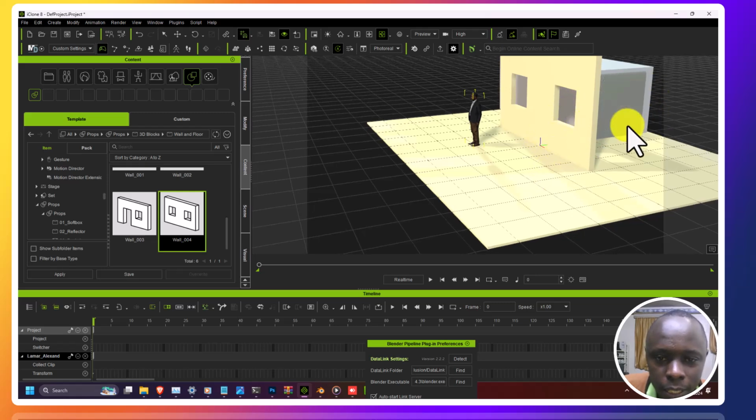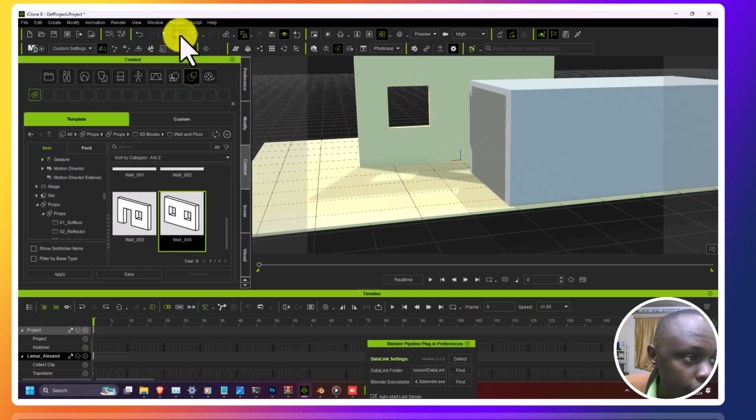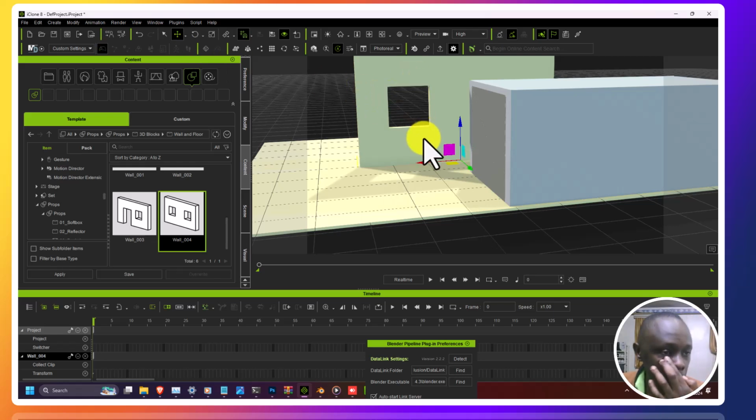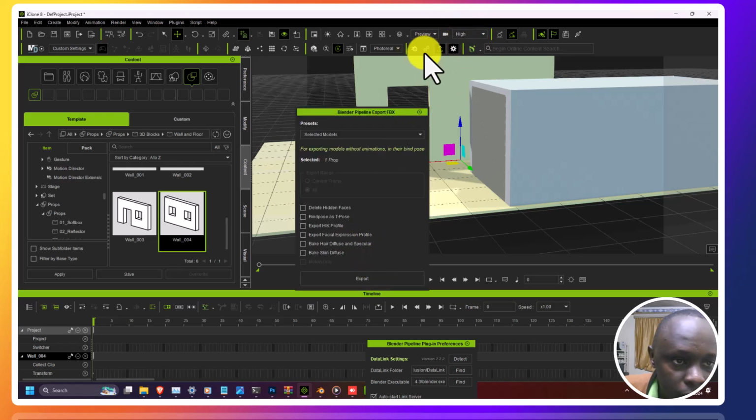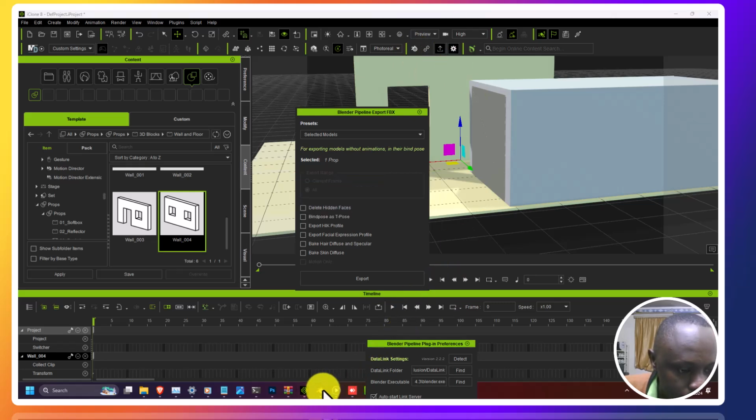So I'm just asking now, when I bring these to Blender, basically I want to do the same thing. I want to see how it will really look like. It was a question, but I'm trying also to find if I can get a solution to it. So I'm going to send it to Blender, and then I'm going to open it in Blender.